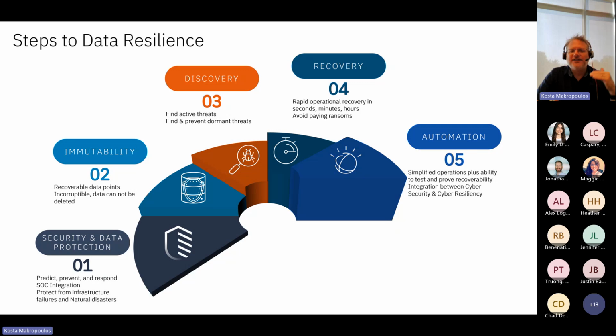The second piece, or elevating that next step to the second level, is something that the industry refers to as immutability. So it's one thing to say that I have multiple copies of my data, and they could be for versioning purposes, for recovery purposes, but immutability takes that up one extra notch. Essentially what that means is the copy that you have is incorruptible. Data cannot be altered, cannot be deleted. It's kind of frozen in that point in time.